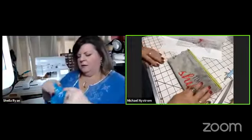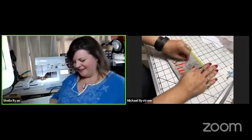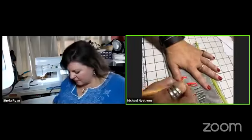Oh, that's very cute. Look at that, you guys. We made a little zipper pouch. You did it. I've got some more little bits to take off here. And I have some hand sewing to do.